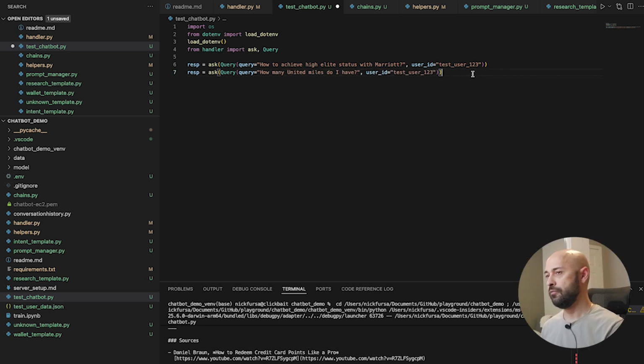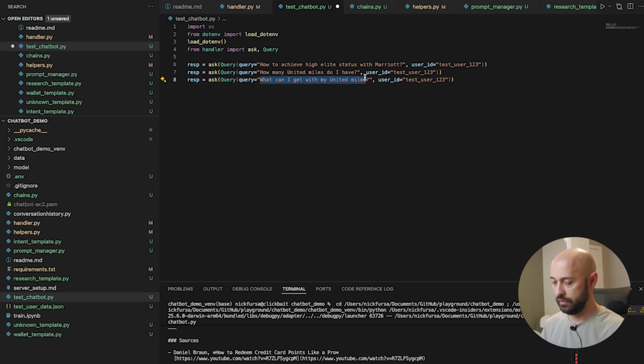And let's have one more regarding the points wallet where I don't have any miles or points. And I know that test data doesn't have any miles for Delta. So how many Delta miles do I have?